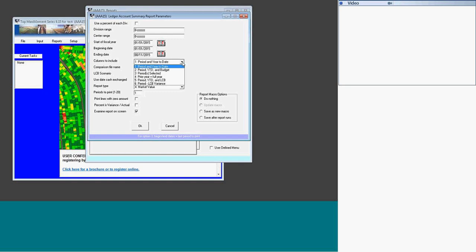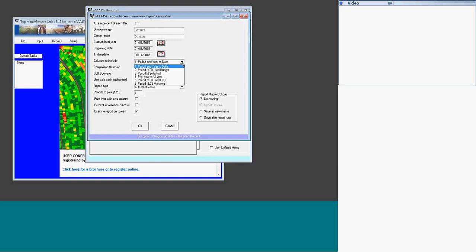It would be period and year-to-date, like option one, but it's going to add a third column for your budget. So you can see, if you have a budget set up, how you're comparing to that budget. And that would be an accounting budget, not a life cycle budget. Life cycle budget would be options 5 and 6, where option 5 by ledger account gives you your period, your year-to-date, and your life cycle budget.